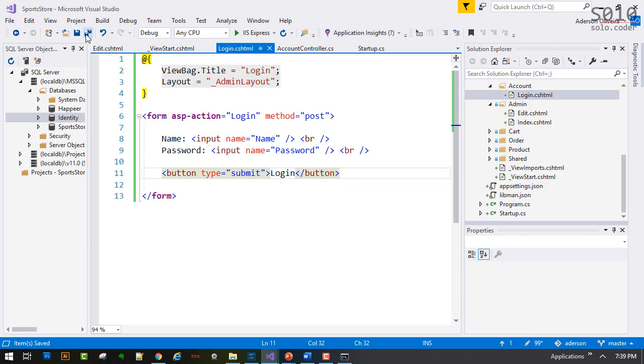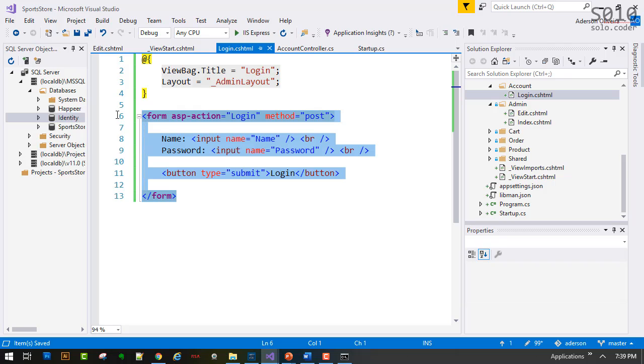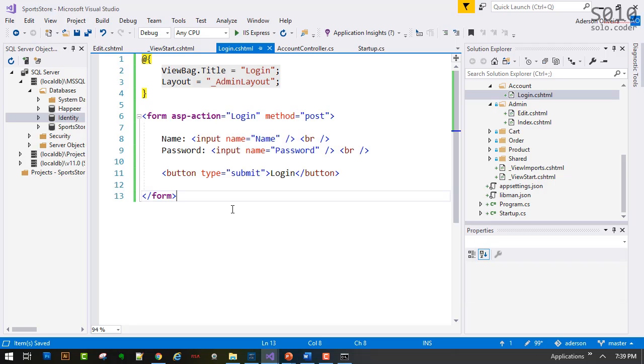Then what's next? What are we doing next? Let's ask ourselves, based on what we have just put together, what are we missing? Not here, but what is the next natural step here? To create an action. What is the name of the action? Login. But it's a post this time around, okay?